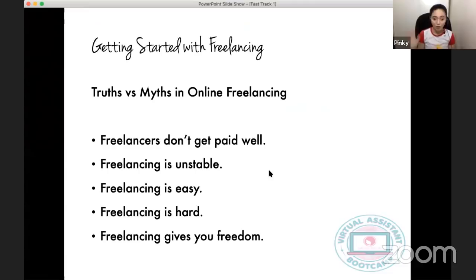When I was an OFW, I worked in the airline industry. We had like 2 months of training. So imagine that, 2 months ng training. Tapos after that, punta na sa work. Pero for the first few months, hindi mo pa alam yung ginagawa mo. I was a flight attendant before. And minsan, nagkakamali ako ng binibigay sa passenger kasi hindi ka pa sanay. So it's the same thing sa freelancing, di ba? Once you start, you're still learning. May learning curve. So, definitely, yung income mo baka maging unstable.